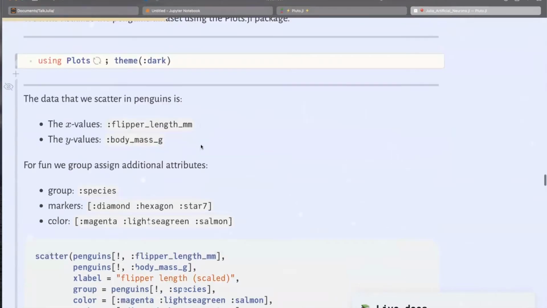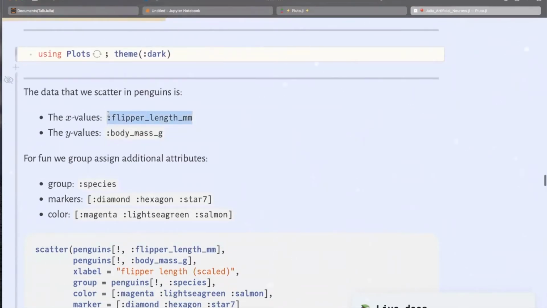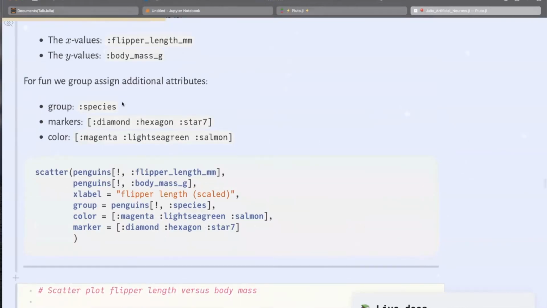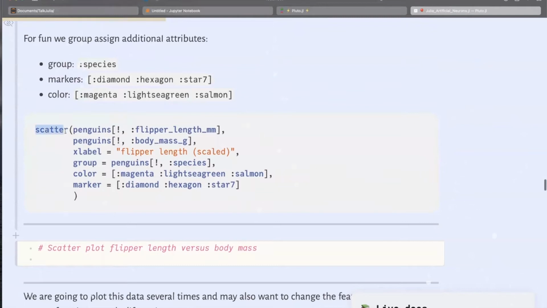So let's look at, on the x-axis, the flipper length, and on the y-axis, we'll have the body mass. For each instance of our data, we're going to have a pair, flipper length, comma, body mass. And we're going to plot that using the Plots.jl package. In particular, we're going to scatter. So in the x-axis, we have the flipper length, y-axis, the body mass. This is a typo. I probably should have fixed that, but I'll do it here in the code.